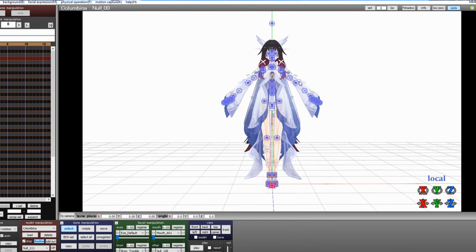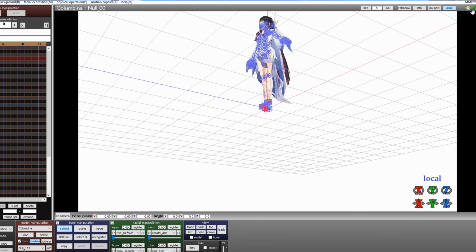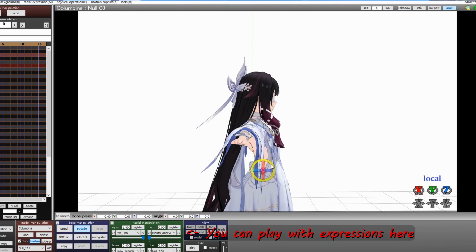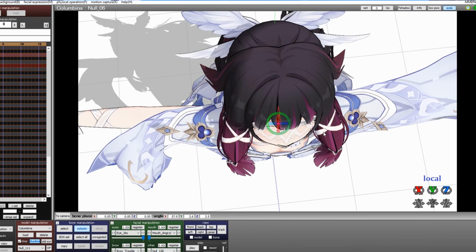So, why exactly is it so much better than in-game models? First, your camera is not limited. You can see the character from any angle. Second, you can pose the character however you desire. Third, if drawing characters looking up and down is a nightmare to you, it will save you.